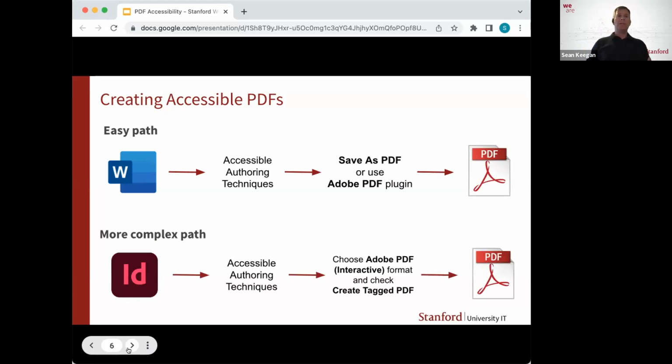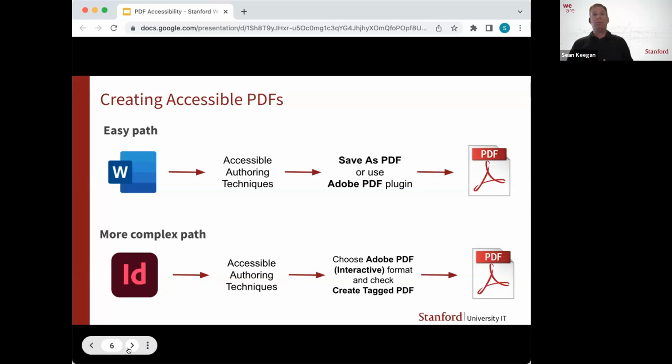For those that are using InDesign, once again, you can start with an InDesign file and apply those same accessible authoring techniques. Then as you get ready to export it, there's something you have to do a little bit differently. As you get ready to publish it, you have to choose the Adobe PDF interactive format and check Create Tagged PDF.